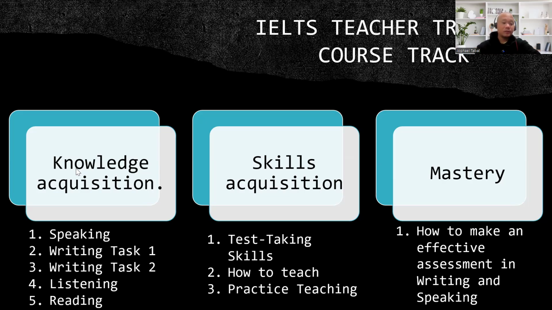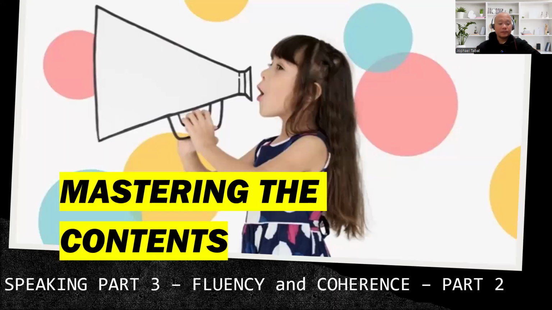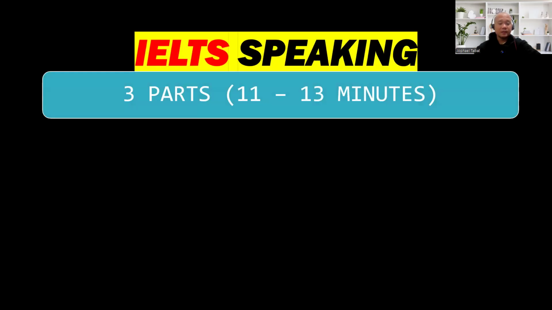To continue, we are still in phase 1, which is knowledge acquisition, more specifically speaking. We have covered speaking part 1 and part 2 and half of part 3. Today we're going to cover speaking part 3, fluency and coherence. Now, let's first have a brief overview of what IELTS speaking is.